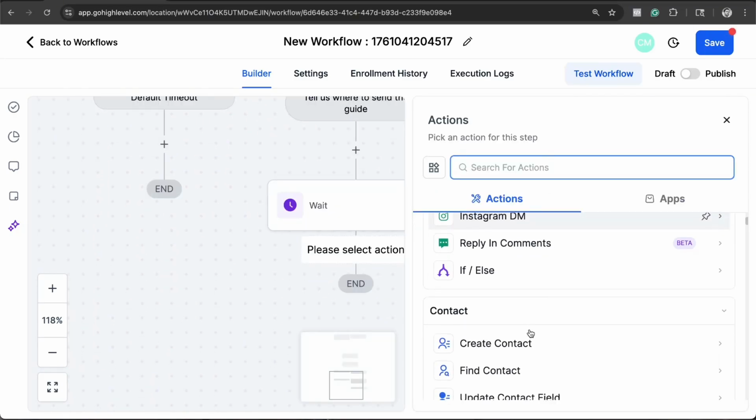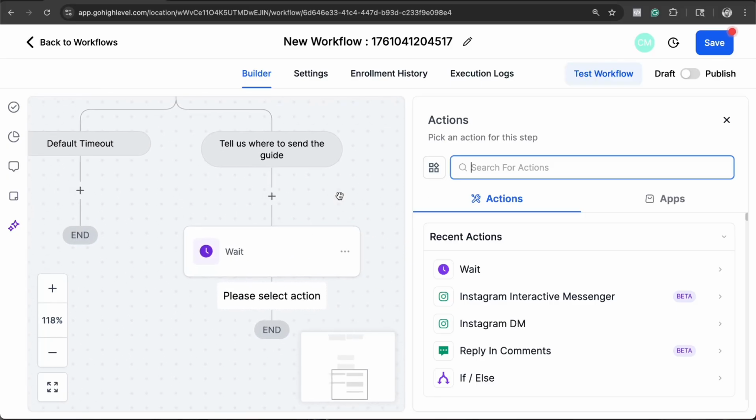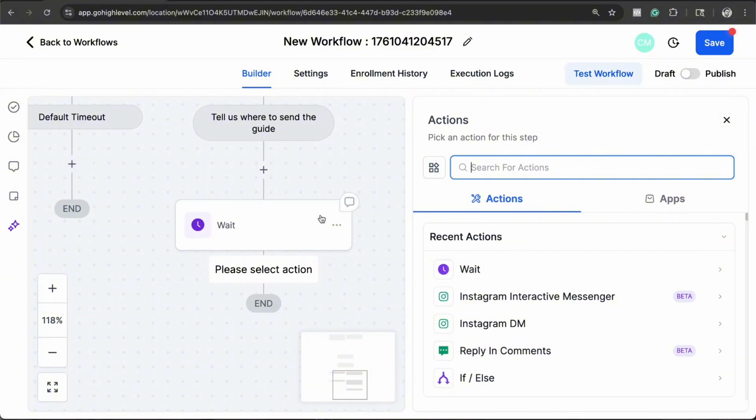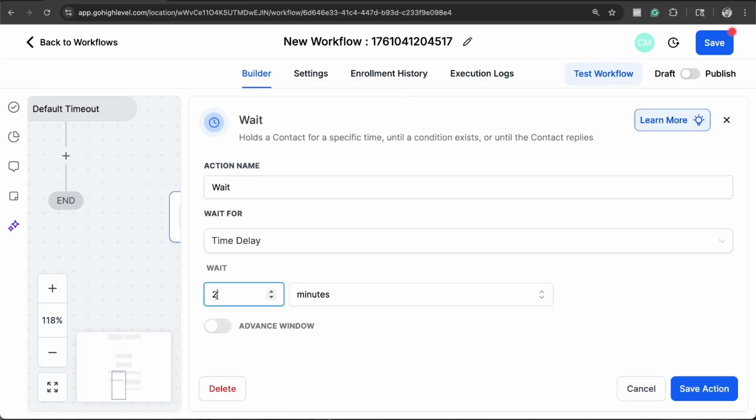And then we can actually send them an email. Now, you can do this a couple different ways. You can keep it really simple and just wait 2 minutes and then try to email them the link. And obviously, if they haven't submitted their email, then it won't have anywhere to send it to, which is totally fine. Or you can have a different workflow for the form itself, so that once the form is submitted, that'll be the trigger for a different workflow. Then you send them the thing, right? So you could do that, and then for the wait, you can just wait for a couple minutes, or maybe even something like 10 minutes.